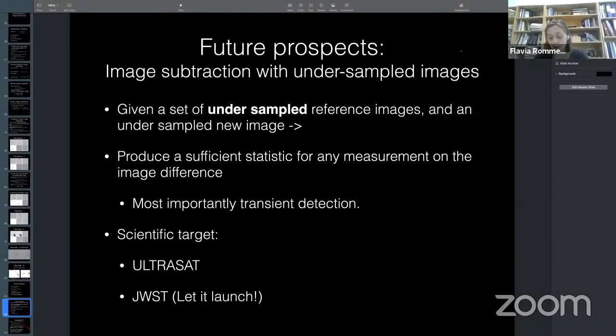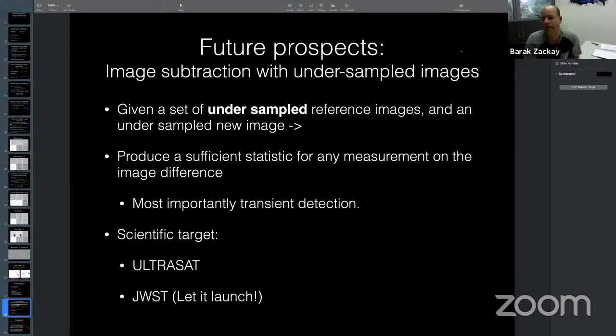Yes, of course. But for example, if you have only, let's say, 15 images that you wanted to study, you want to subtract the background from these images, but you don't have a really good reference image because the object is moving slowly. You're not able to derive an optimal reference image. Can you use images from surveys or something else as a reference? Yes, you can use a reference from something else. This should work.